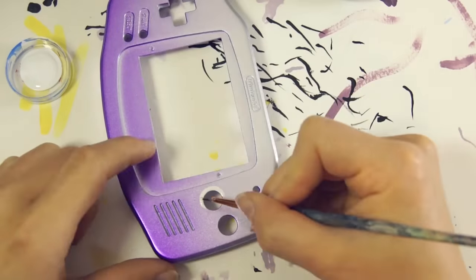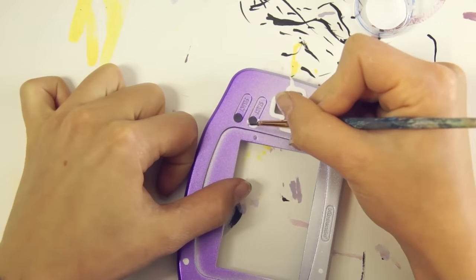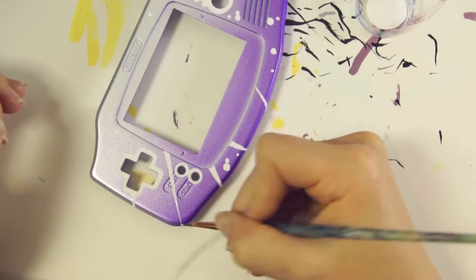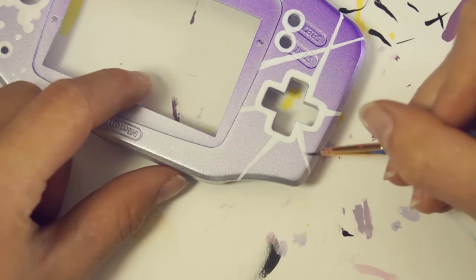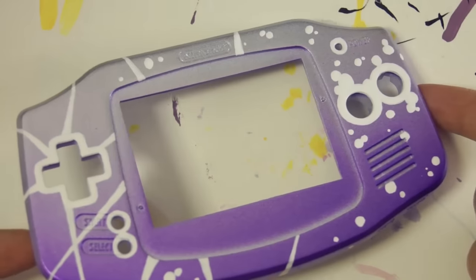I tried to be consistent with my design because I want the front and the back to match. But of course, you should just go for whatever works for you. It's important that the paint is completely dry, not just dry to the touch, before we continue, because if it's not, it might crack during the next step.